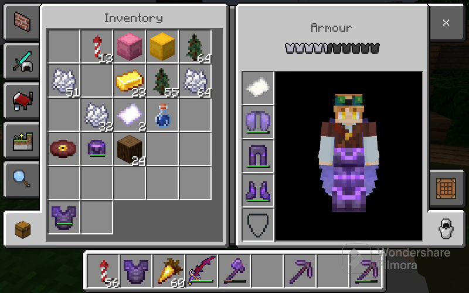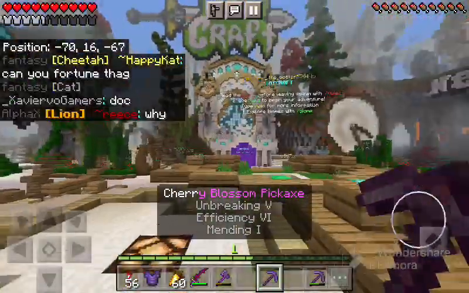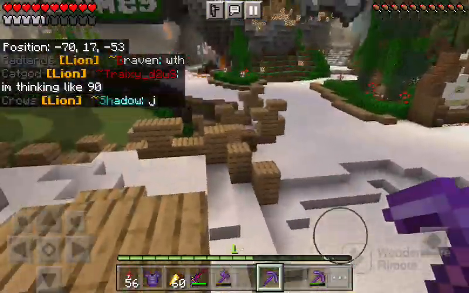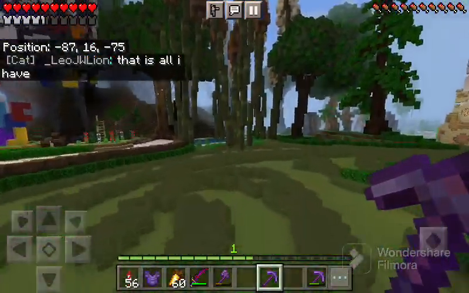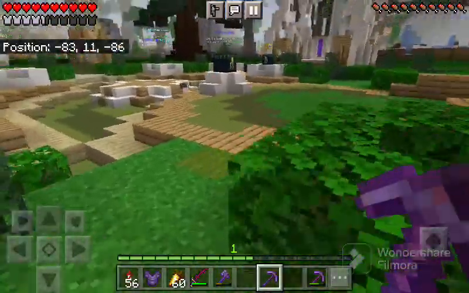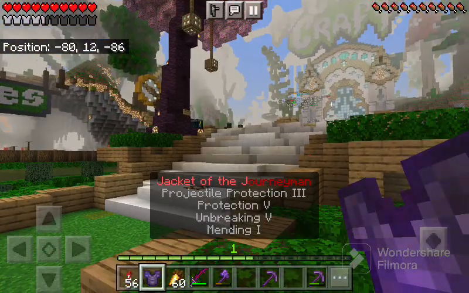But yeah, this was awesome. The Cherry Blossom Pickaxe. Oh my gosh. I'm bringing efficiency 5, 6, and mending 1. What am I ever going to do with this now? I don't know, maybe sell in my shop? You know what? I know what we do with this.